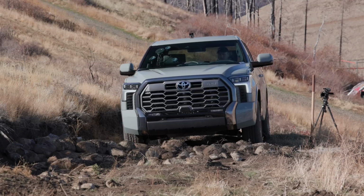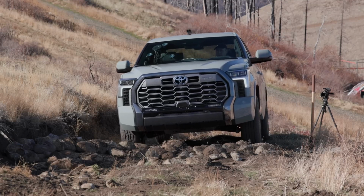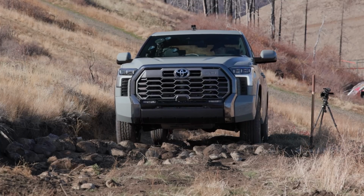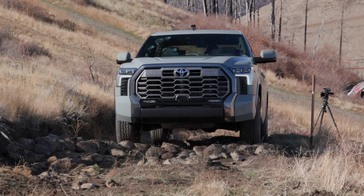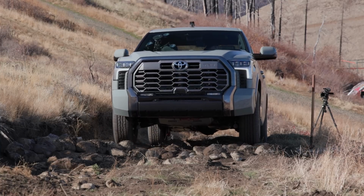First up, the windshield seal. Some Tundra owners have noticed that it creaks and it pops. This can be pretty annoying, especially if you like a quiet ride. Then, there's the intermittent shaking some drivers have experienced. This can happen at certain speeds and might be a sign of alignment or balancing issues. Another thing to watch out for is whistling mirrors. You might hear a whistling sound from the side mirrors at higher speeds. It's another little annoyance that can take away from the driving experience.